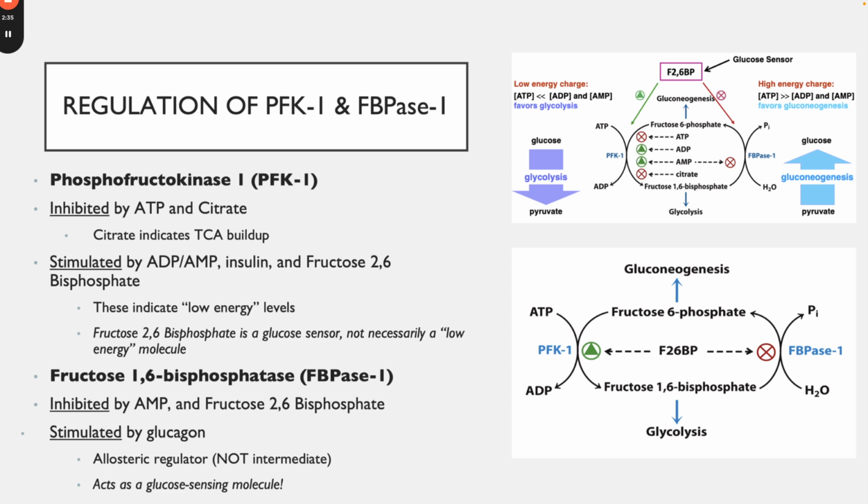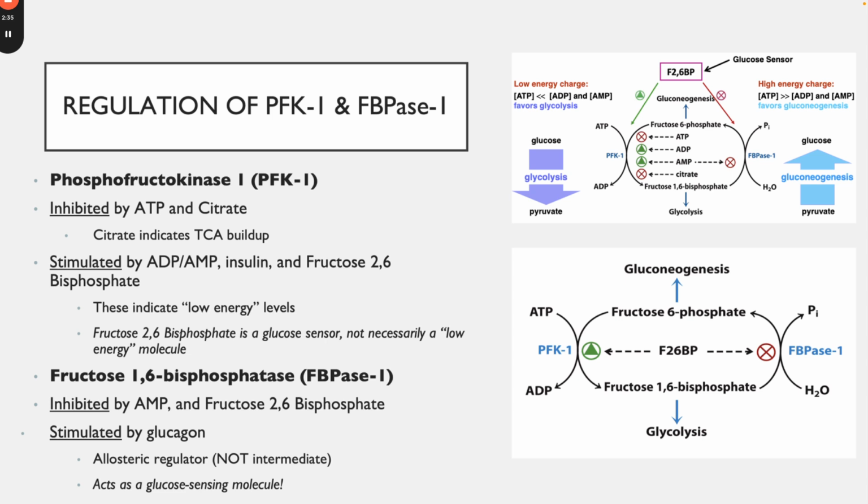Now let's talk about the glucose part. F26BP increases in concentration when there's a lot of glucose present. So when we have high glucose, our F26BP also increases. And just rationalize it: gluconeogenesis makes glucose. If we already have high glucose levels, we don't need to form it anymore. And if we have high glucose, it would want to go through glycolysis.